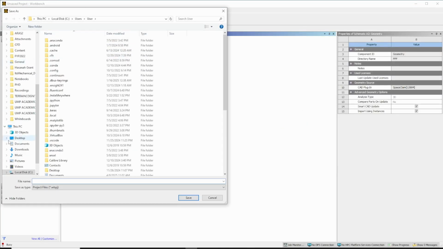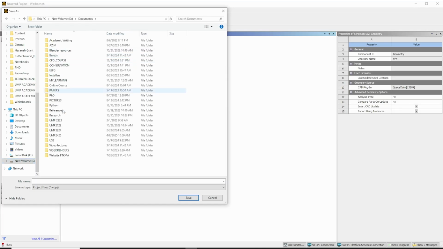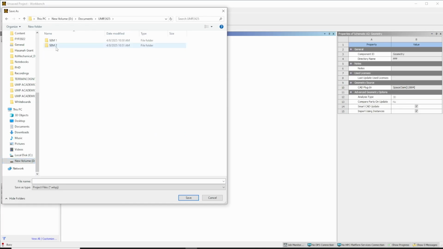So when we save this project, we can save this now. Okay, let's say we save this project as Laminar pipe flow. The type of file that we save when we save a Workbench project is WBPJ. So WBPJ is the Workbench project.